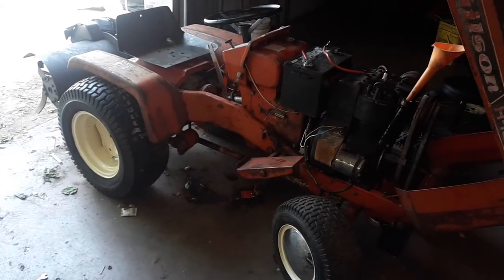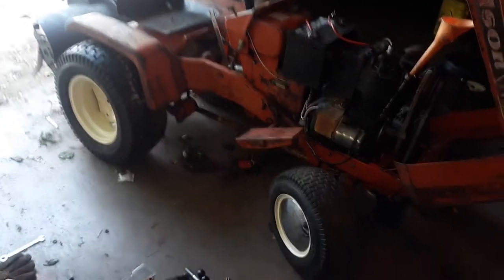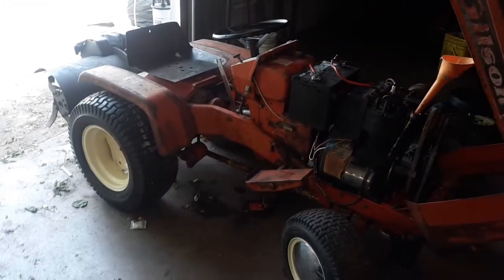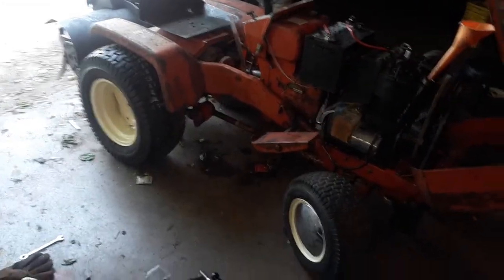Like I said, next Wednesday I'm supposed to be out of here, so this is pretty much the last video of the tractor that I'm posting. I'm going to post one more video of this running around the yard, and maybe I'll post a video of me cutting the grass one more time. It's going to be a sentimental place to leave. I've done a lot of tractors here, a lot of restorations, a lot of mini bikes.